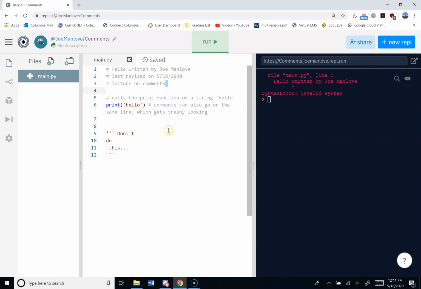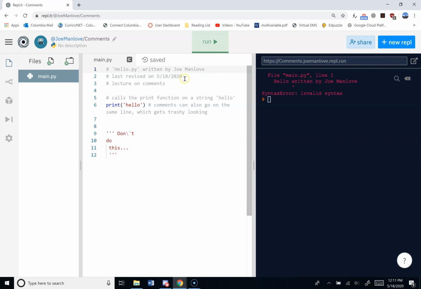But this is my first piece of code commented, and this is what I would like to see. I'd like to see, at the very least, a program or project name, and some kind of written by. If you're getting assistance from tutors or from sources, that might be a good idea to put in there.